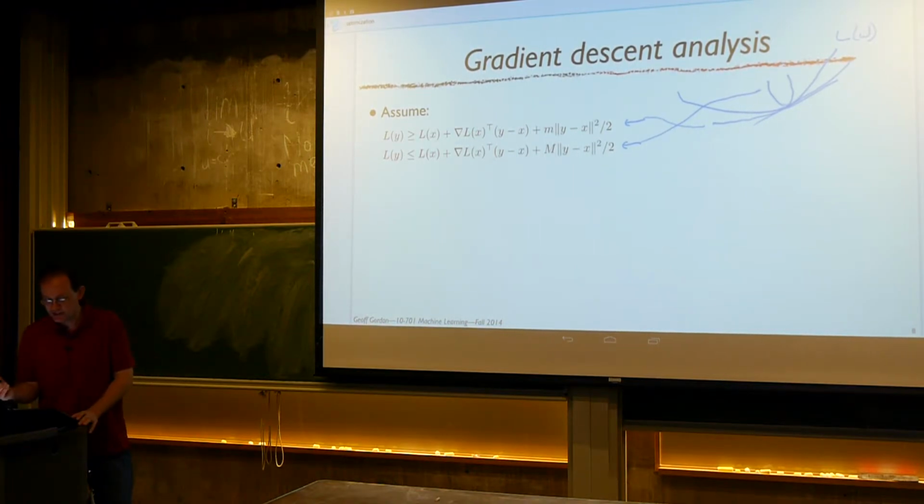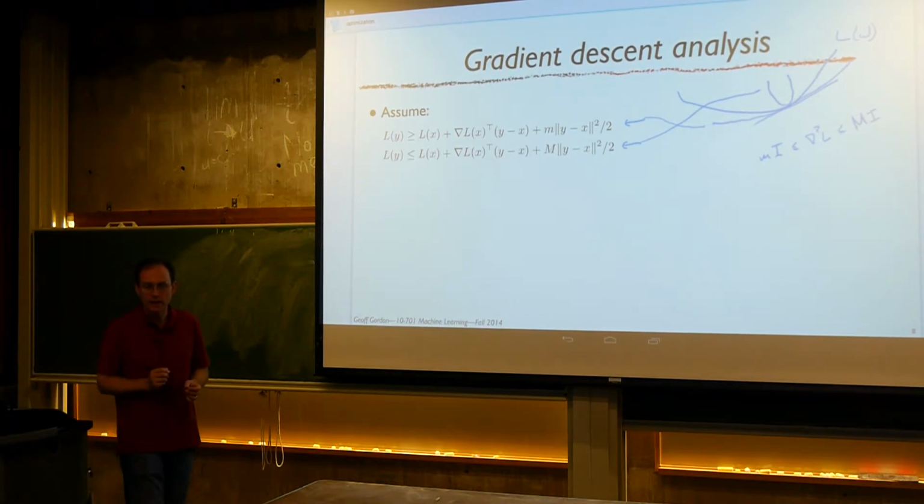But if your function is twice differentiable, then what you'll wind up getting is that m times the identity matrix is less than or equal to the Hessian of your function, which is less than or equal to big M times the identity matrix. Less than or equal to here is in the sense of positive definite matrices. In other words, the difference between those two matrices is positive definite. That's what less than means for matrices. And so it's like an upper and a lower bound on the Hessian of the function, the second derivative of the function. Okay?